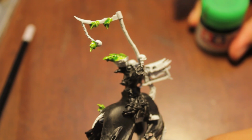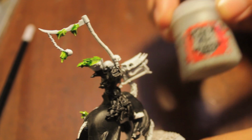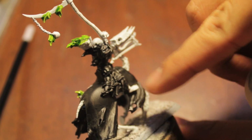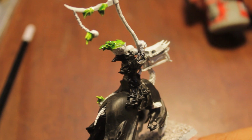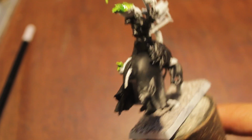And also, while it's drying, I'm gonna be taking some Celestra Grey. Let's work our way up to the white. Celestra Grey, and then we're going to paint Celestra Grey on all of the flames that we've colored black, so that we can bring that beautiful Tamiya green color in. Yeah, gross. Really cool. Alright, take a little break.